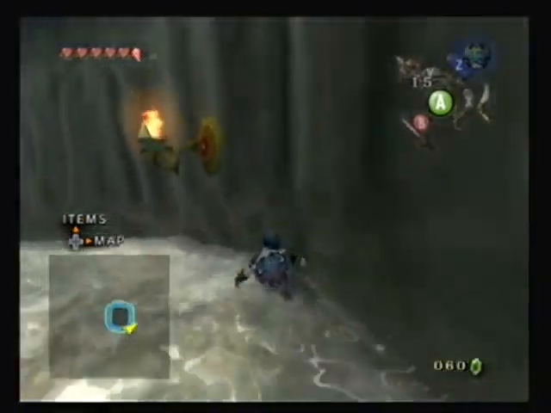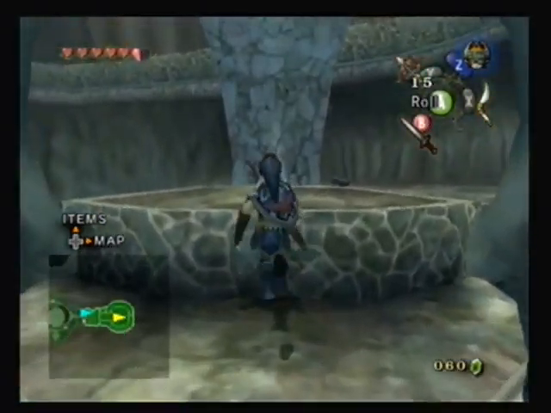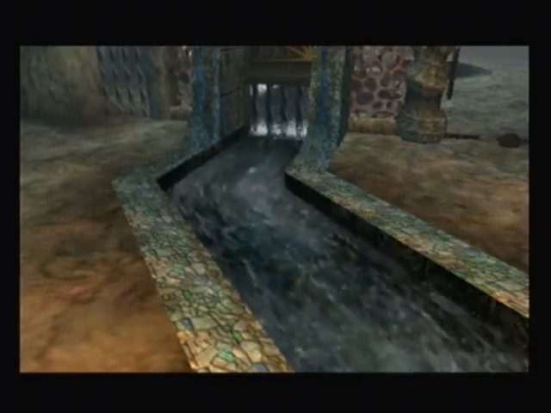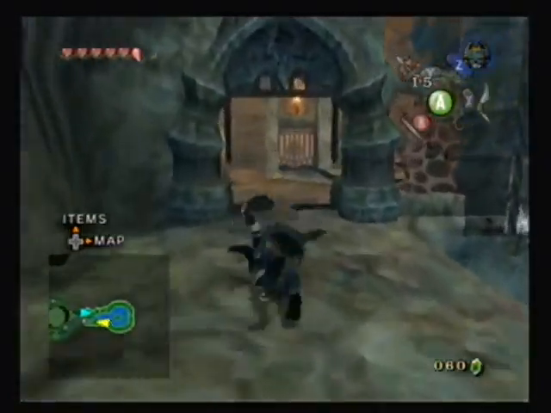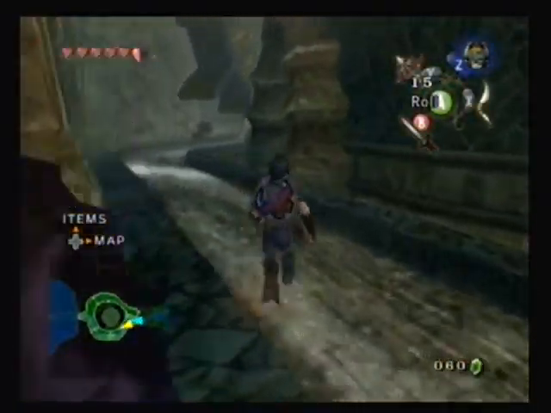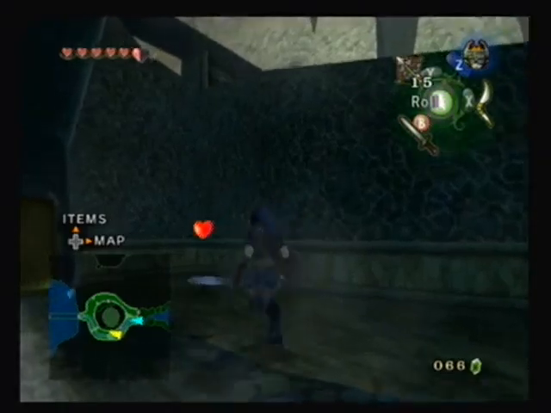Oh, yeah, get away from me. Do not interrupt this sliding moment. And by doing that, we can go over here and pull this switch. Yay, more waterway powers. No, why am I diving? And you can see the water is going over here. And this is where we got that small key. Ooh, jelly things. I don't want you. Come on, give me some hearts. There you go.